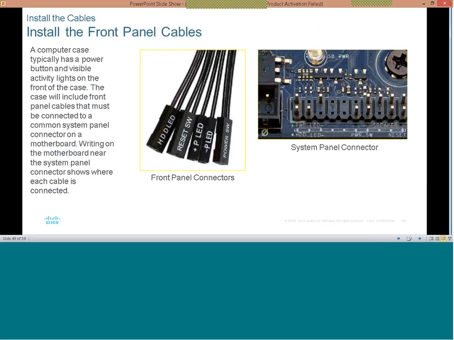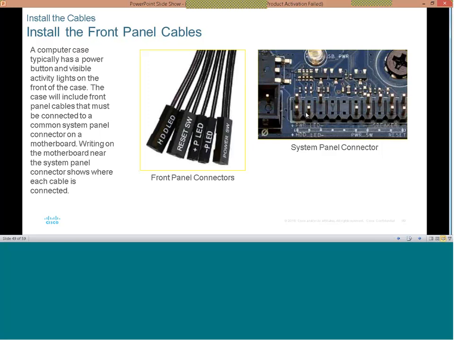Remember your desktop computer system will have a toggle switch that you usually press on and off. So for the on button to work, this cable must be connected to the power switch. You can see here it is written power switch. So you just match the cable to the power switch and then you plug it there.